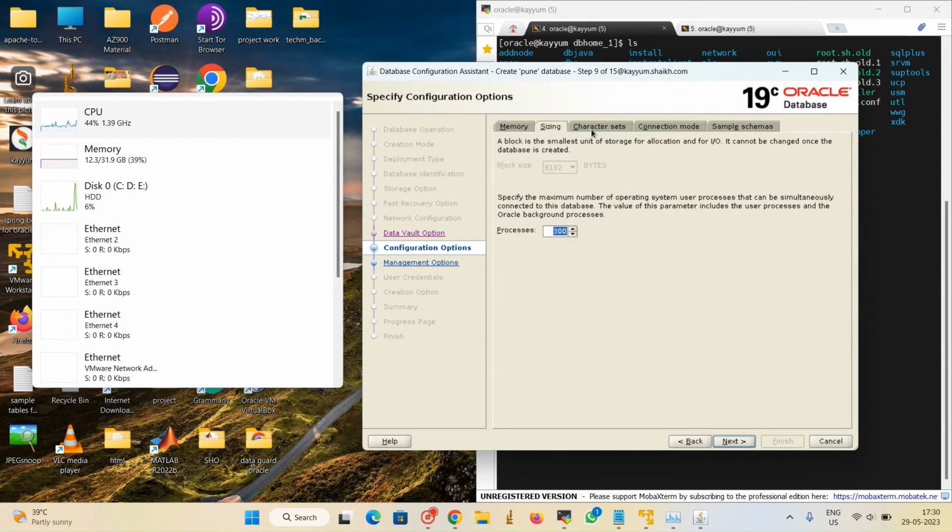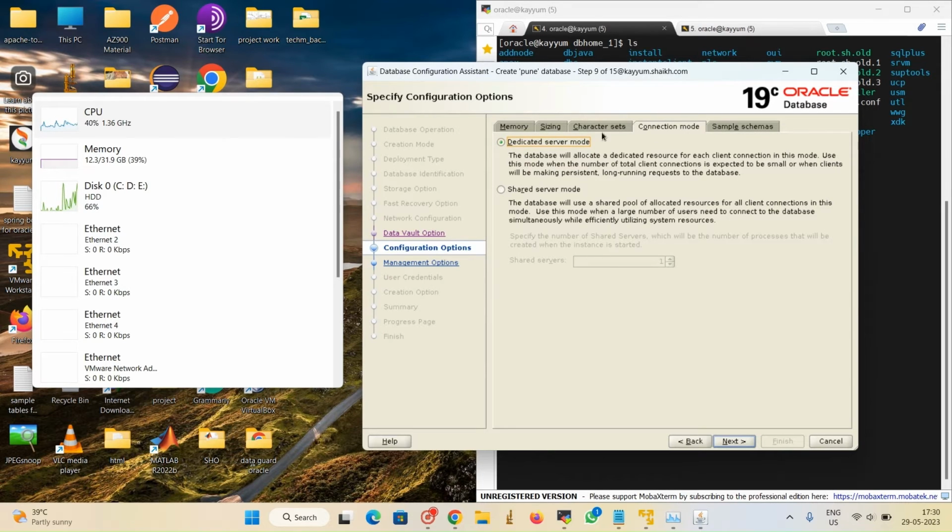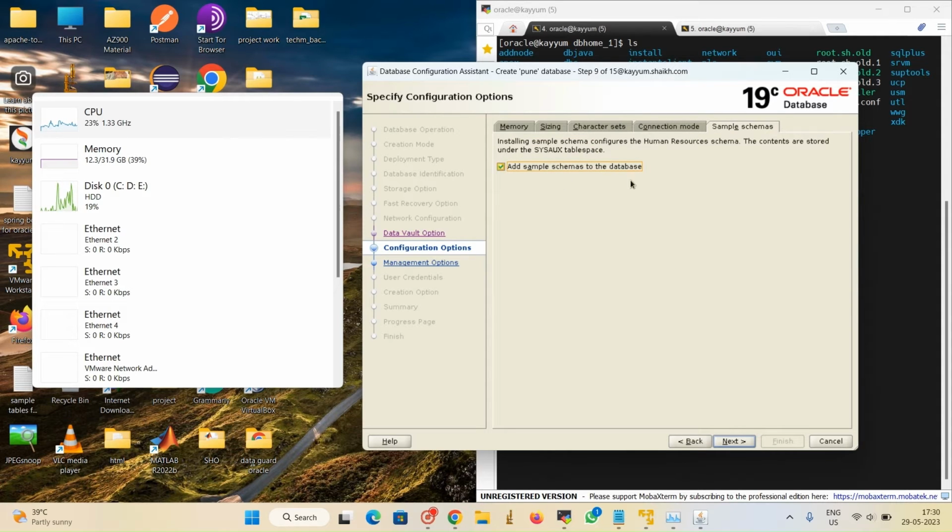Even though I have 12 GB, I will keep the SGA and PGA at minimal. Now in the sizing you can see only 300 users can log in at the same time on the server. Here the connection mode will be dedicated.